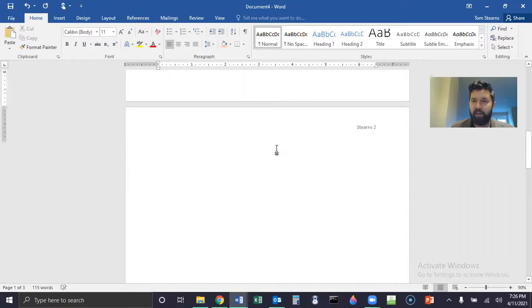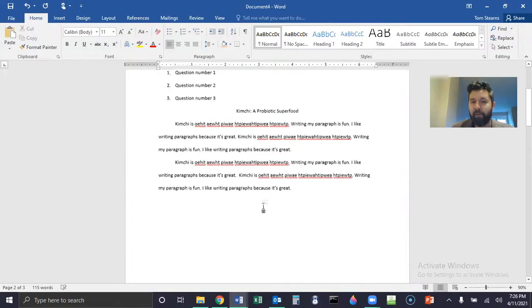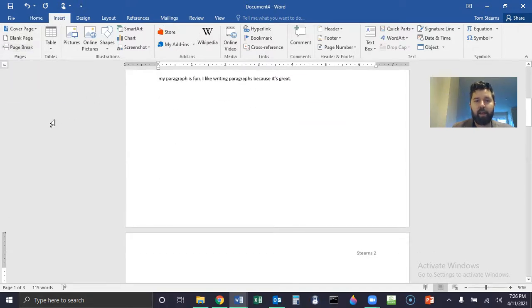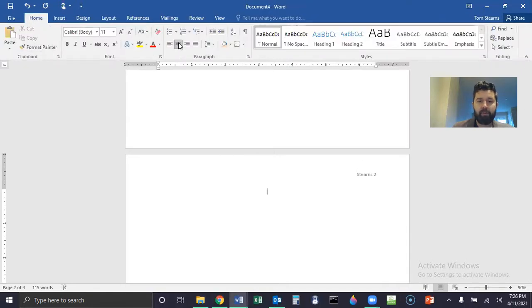Once you get finished with writing your paper, remember you've got your works cited page. It's going to be at the top of a fresh page. The way you can do that is you can create a page break. So start a new line, go up to Insert, and click on Page Break. That'll automatically start you at the top of a new page. Then you'll center, you'll type Works Cited, and then you will go ahead and start filling in your works cited. So you'll write the author's name. We talked about this in class.